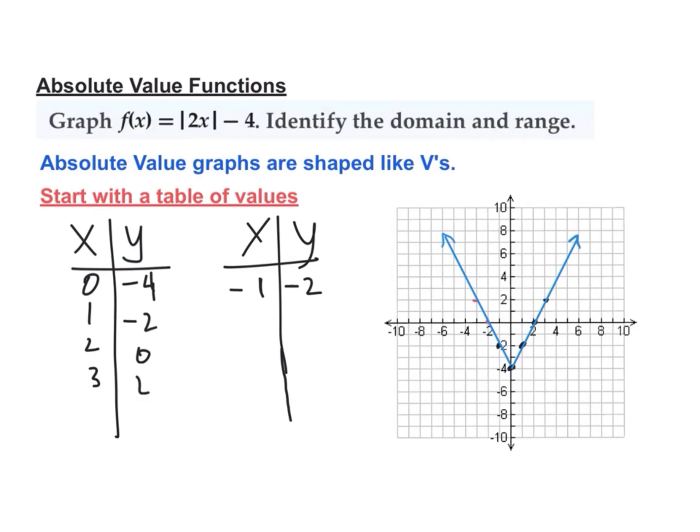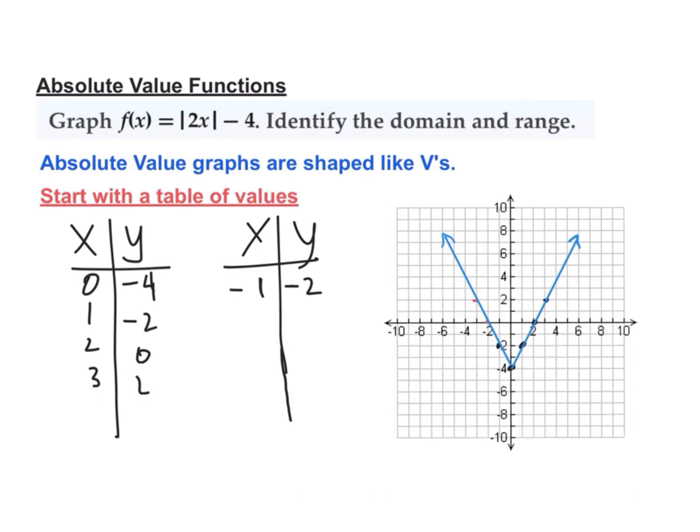So that's kind of how you graph. And it was a lot of trial and error, right? We just picked some values, we plugged them in, and we kind of saw what we got. And that's going to happen to you in your homework as well. It's always got to make a turn somewhere because the shape always has to be a V. There's no other option for an absolute value function. It has to be a V, okay? Or a downward facing V.